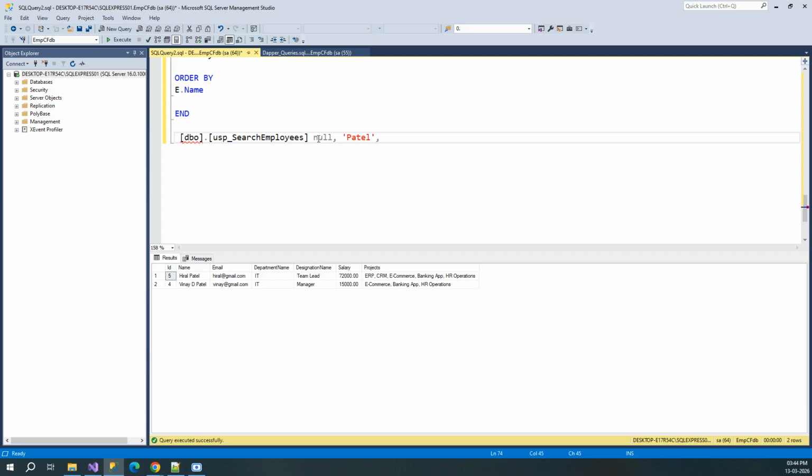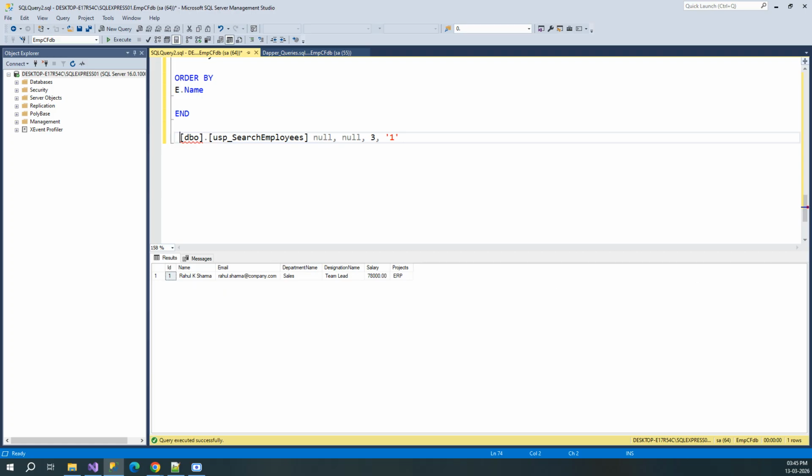Then what is the department? Let me give it two. So we have two as IT, let's say one. Okay, so we don't have one. Three, let me go ahead and do. Okay, we don't have it either, right? So the stored procedure seems to be working fine. Let me go ahead and just run for the department now. So this is working fine also. And project, let me give just project number one. So we have only one record, right? So the stored procedure is working nicely, right?